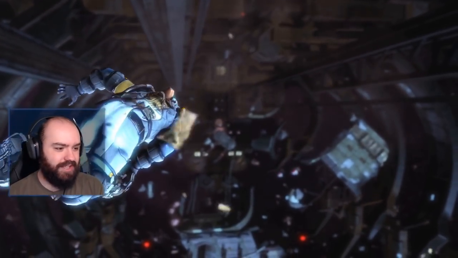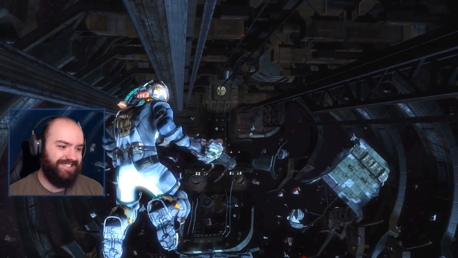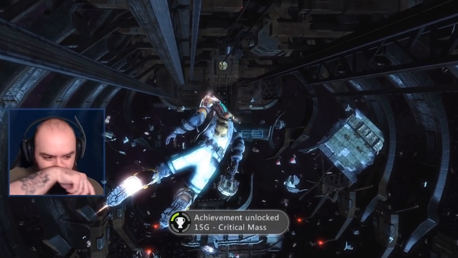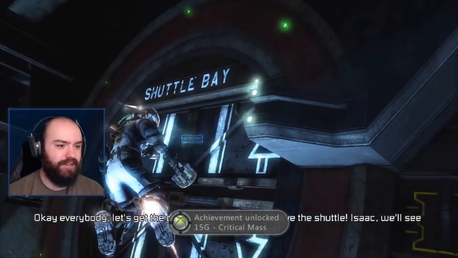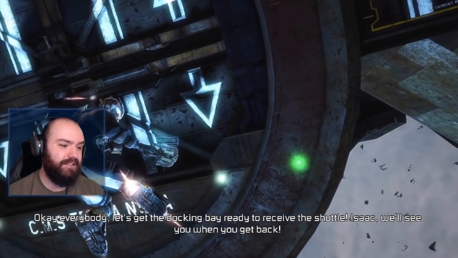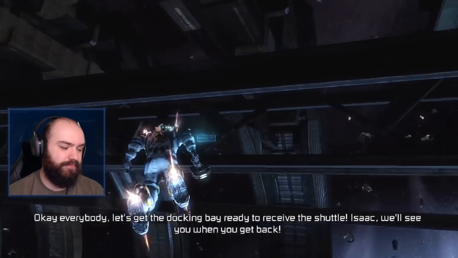Do a barrel roll, Isaac. Fuck yeah, man. You did it! He did it! Yay! Attaboy, Isaac. Woo! Let's get the docking bay ready to receive the shuttle. Isaac, we'll see you when you get back.